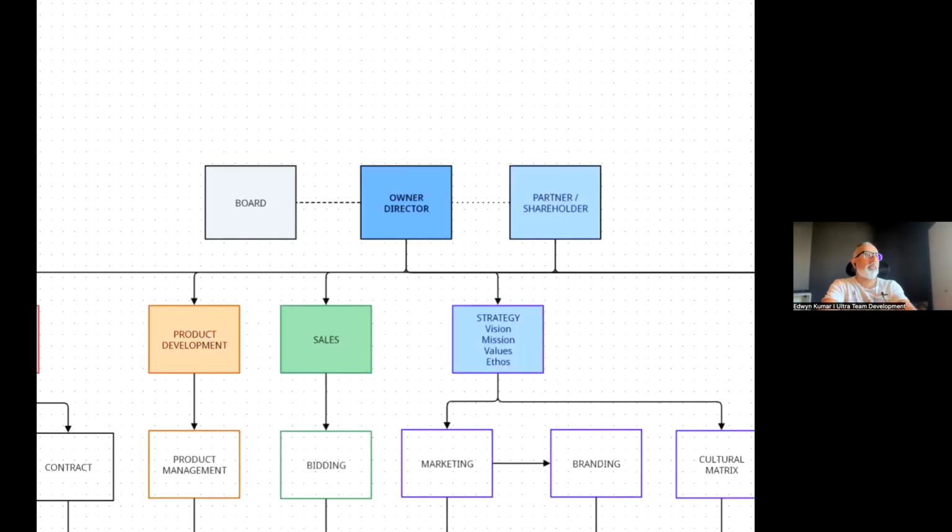At the very top level, we've got the ownership, we've got the directors and partner shareholders, and maybe a board. If you're smaller, you may not have this, so it's fine. You don't need to worry about that. But if you're the sole proprietor or the only owner of the company, then that's you. And if you've got partners and shareholders, then obviously you've got collaboration there. If you've got a board, then you have to answer to the board relative to your successes. Okay. So how do we end up taking a look at this and making it more effective?